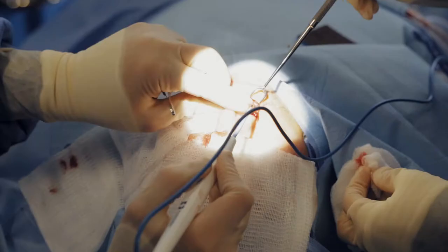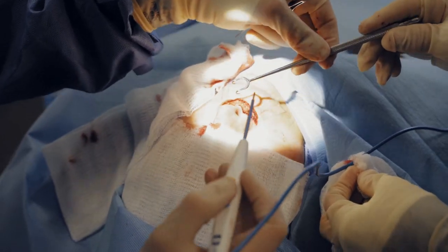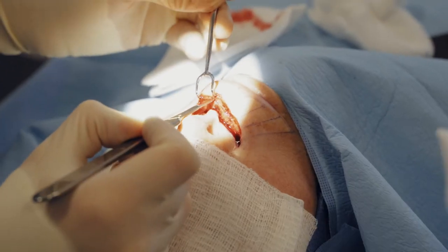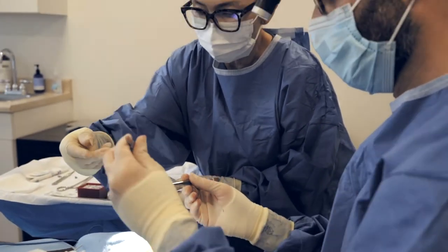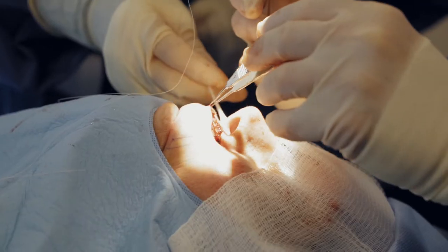What we're doing here is I've done the lip lift dissection, and I'm doing a deep plane dissection of the lip lift in order to allow that skin and tissue of the remaining upper lip to come up to give that nice roll to the lip. The goal is to anchor that tissue to this area of the nose in order to not allow the nostrils to change.